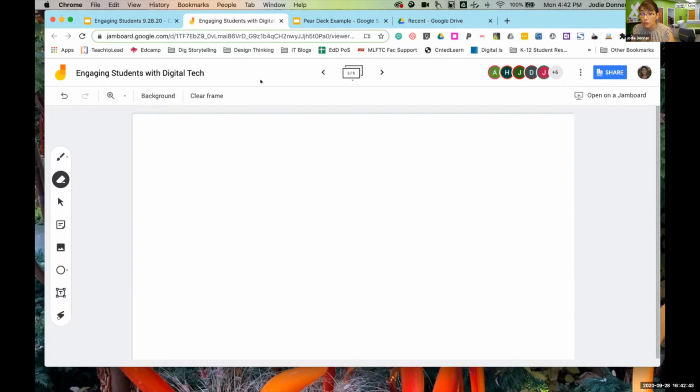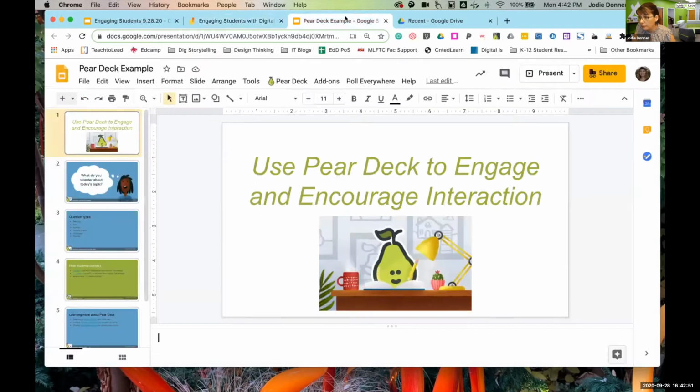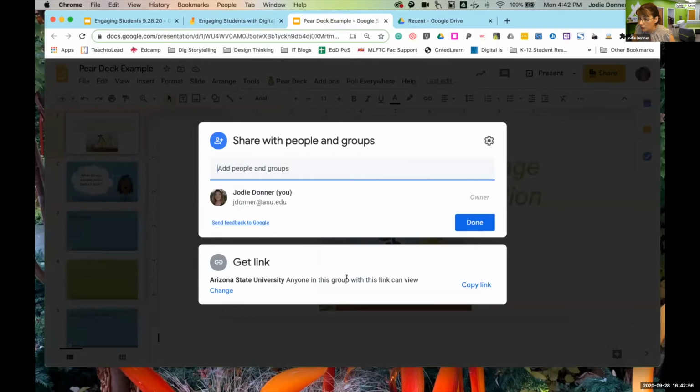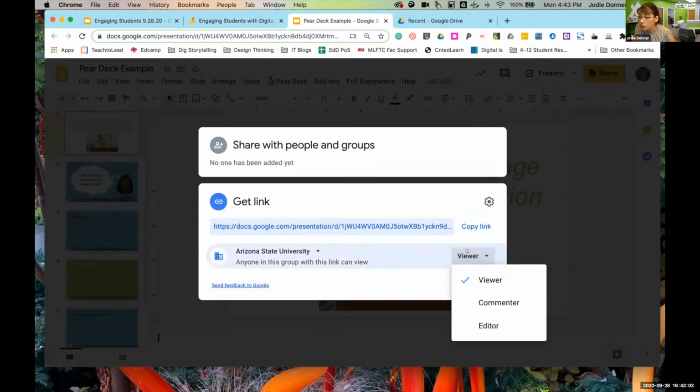So for a shared Google slide deck, I would share just like we already shared with the Jamboard. I would share with everyone. I would come over here to share, and then make sure anyone in the group could, in this case, whoops, I just clicked on copy link instead, to edit, and then my students would be able to edit. I would assign them each a slide. Maybe you already have that pre-made, or you tell them, create your slide and put your name on it. And then you can always see the revision history.